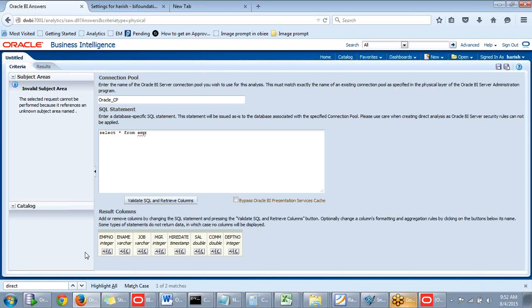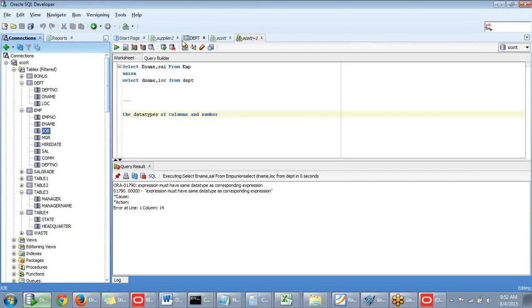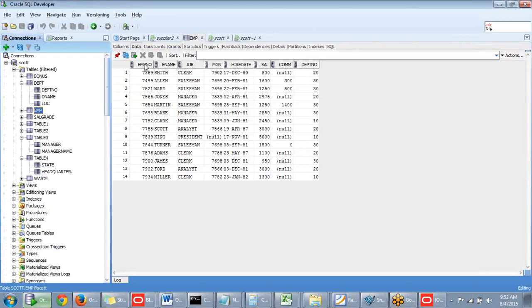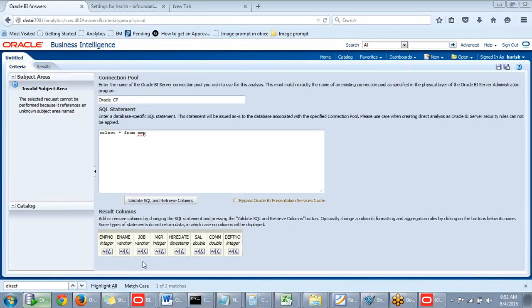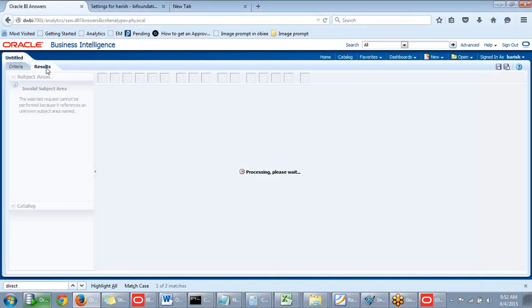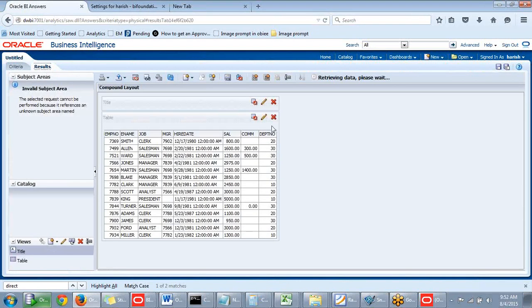Now it's fetching all the columns over here. Did you observe that? Now it's fetching all the columns from the EMP table. All these columns in the EMP table are appearing here. If you click on results, then that data will be available over here.